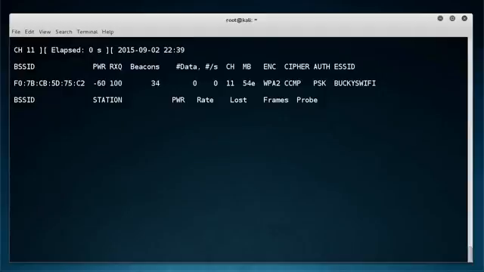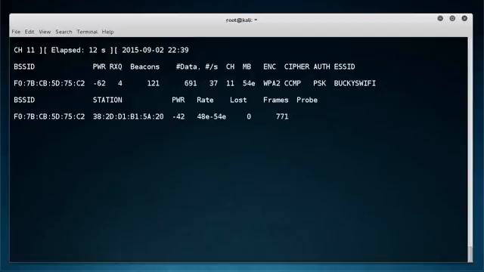And now let me grab my tablet. So I'm going to have one client on this network, which is my tablet I'm holding in my hand. And all right, so we picked them up. Let me set that bad boy down, and now we can stop. So now we got all the information we need, and basically the only two pieces of the puzzle that you're going to need is the MAC address of the access point, which we got last time, and now we have the MAC address of the client. So this is the MAC address of that tablet that I just had.